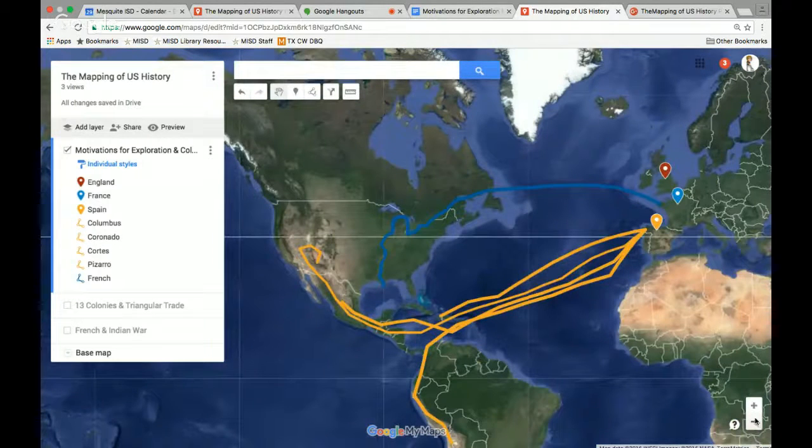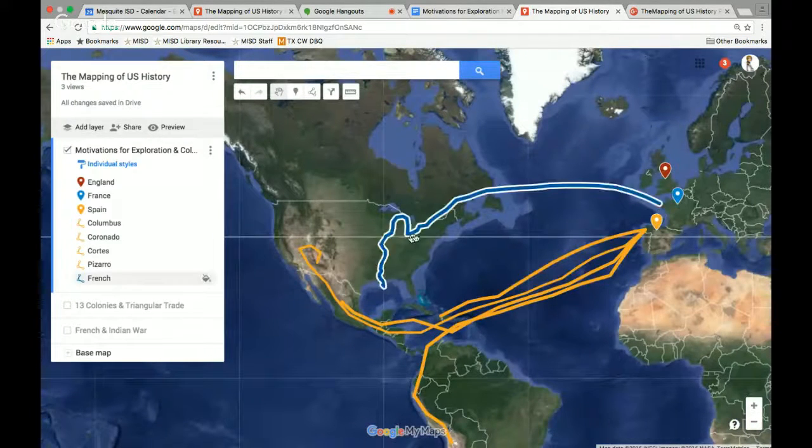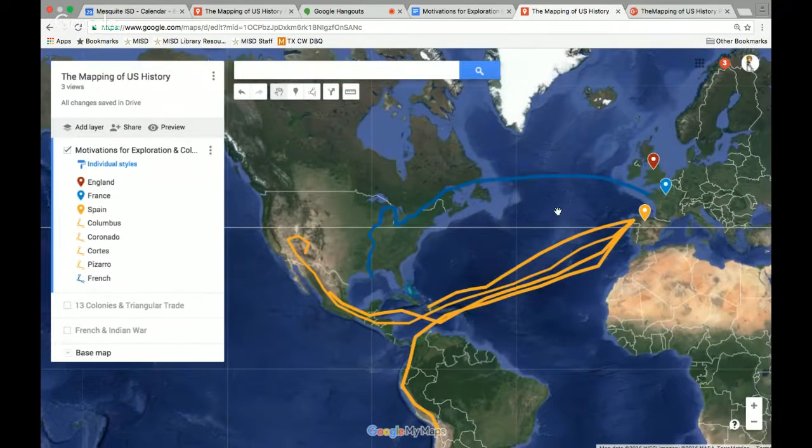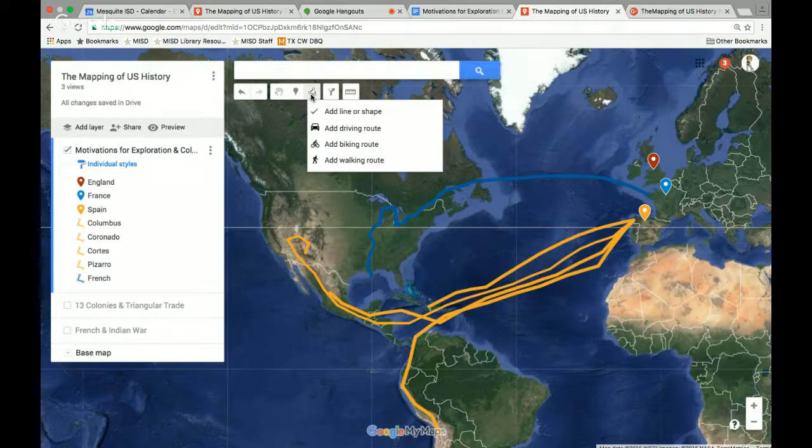So when you zoom out, you can definitely see that the French stayed clear of the Spanish and they definitely took a more northern route. And that's why we have a big French influence in Louisiana and in Canada. We'll get to more of that later. So now we want to draw 3 English lines. This first one doesn't need to be very exact. So we're going to go to our draw a line feature.